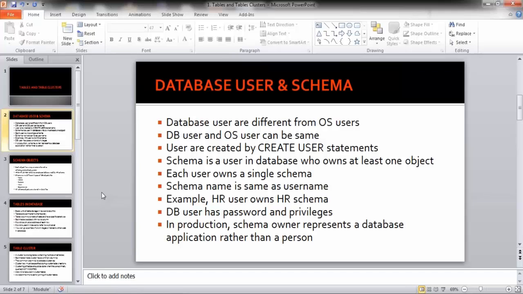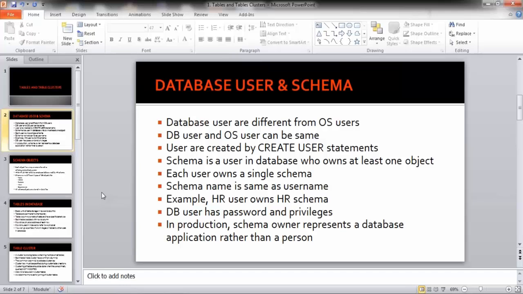Now that application can be used by a number of people, irrespective of whether it is the customer, the biller, or the call center person who is helping you, because all of them will use an application that speaks with the database. That application will have only one user, which is used in common by all of them. Remember, always inside the database when you create a user, it must be an application user. It should not map to any real-time user.